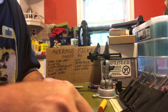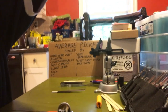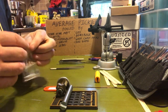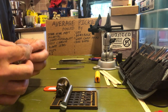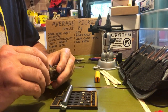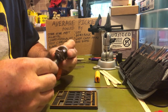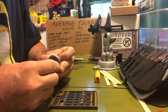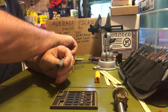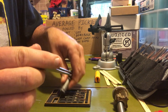Let's see, do I have a shim available, or did I take them all back into the other room? Let's angle this down. I won't lose track of that. Yeah, there we go. Smooth. So yeah, apparently some pin was hanging up in that little groove there. Watch for falling wafers. Let's see what we got.